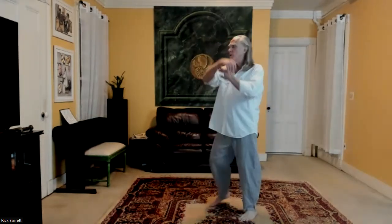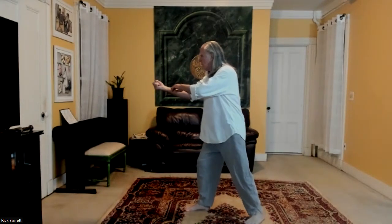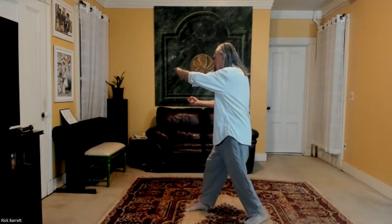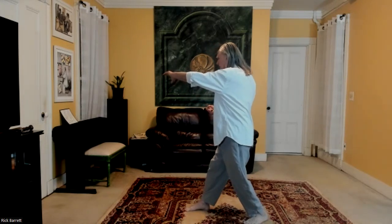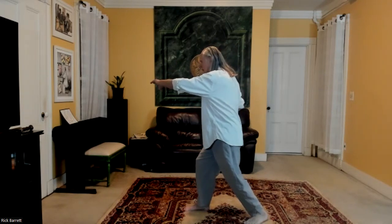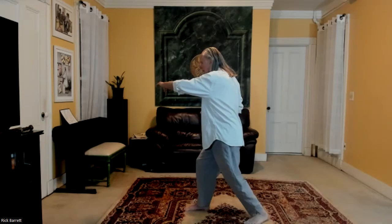So let's go back to this and we're going to feel the heel of the left foot and set the left knee, spiral down, use your yao and spiral down to the right, circling up with the left hand, right elbow comes back and right fist. Feel that connection there. So now feel the heel of the left foot, push your left knee forward, set that, and you're releasing down into your quad. You're folding in on that. Your yao is turning to the left as you're spiraling down to the right.